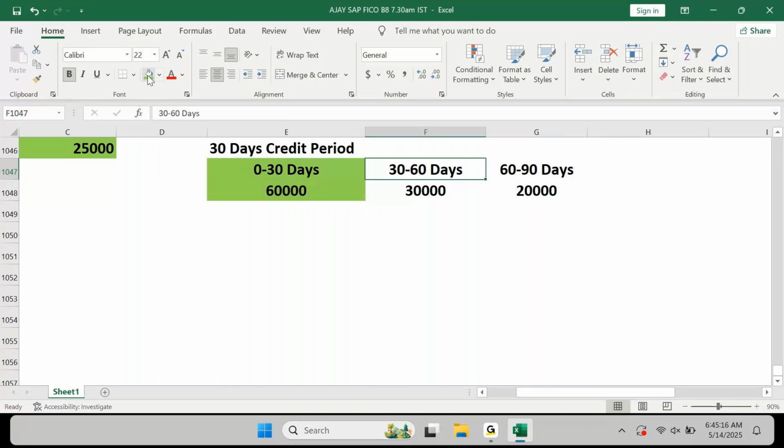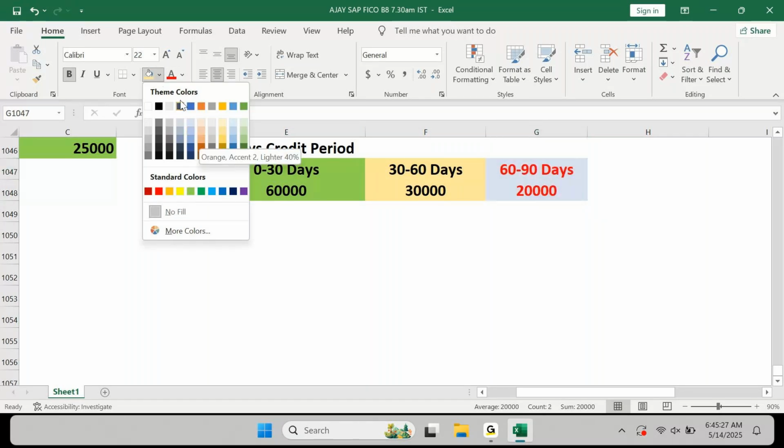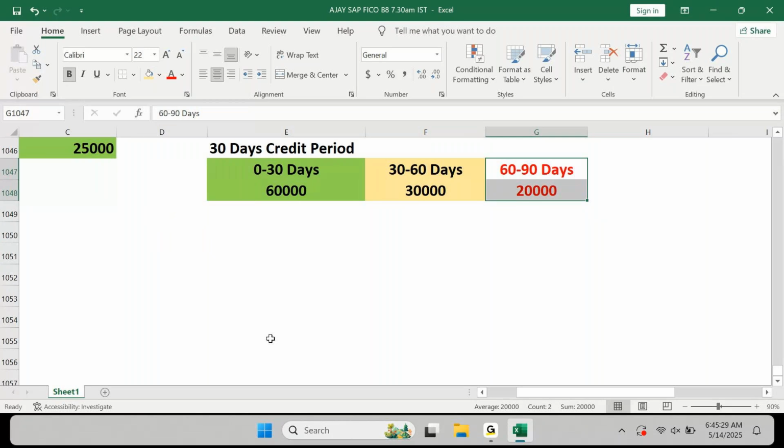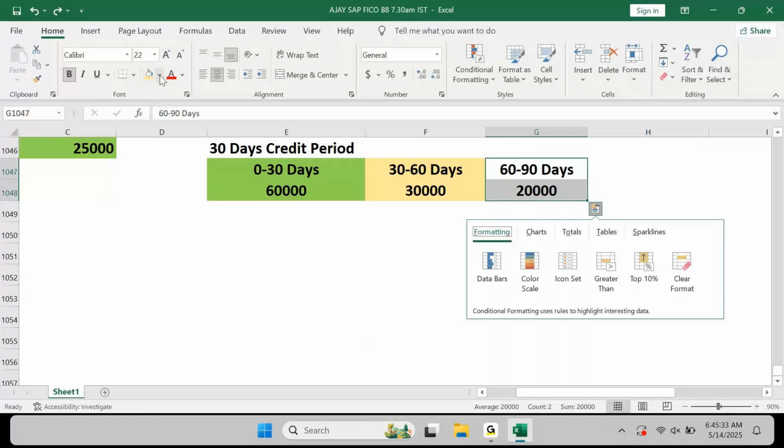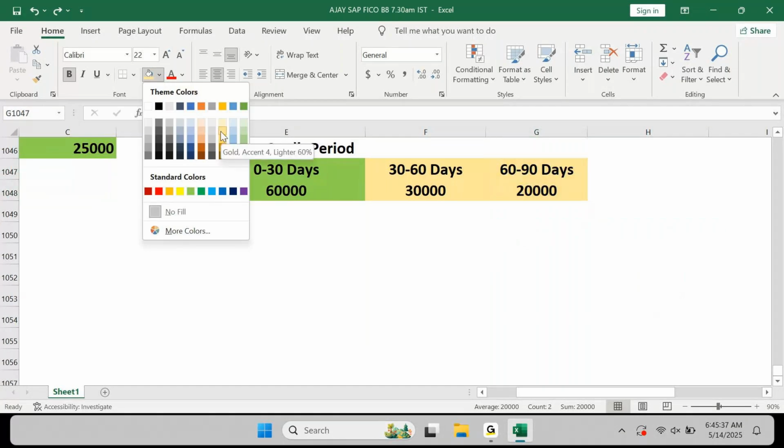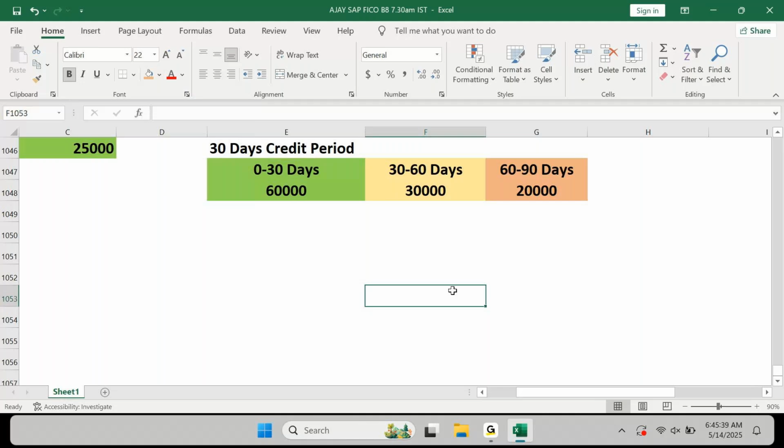What about this? Not okay. What about that? This is also not okay. Meaning, if you see that the aging is increasing more and more, this is not a good sign. Am I correct? Yes, sir. Aging should not be increasing. Ideally, you were supposed to collect payment within 30 days. You failed to collect. It went on to 30 to 60 days. Anything you see in 30 to 60 is due date exceeded, customer not paid yet.